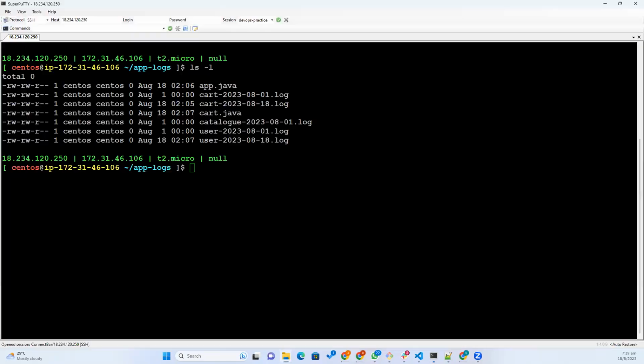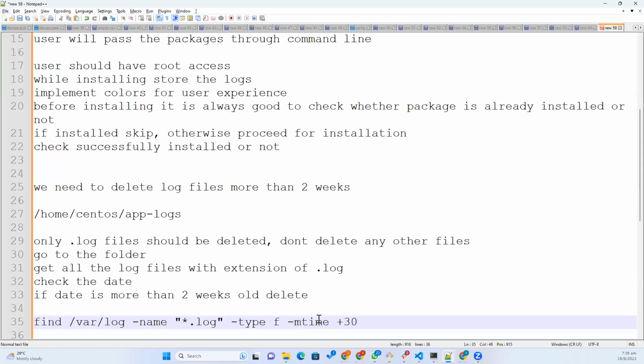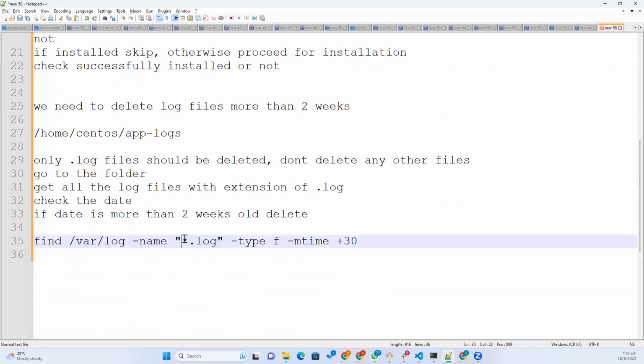Similarly, there is a single command generally in Linux. You are giving a directory and a name. You are searching star.log, only .log files, and hyphen type f, files not folders, and the modified time is 30 days.